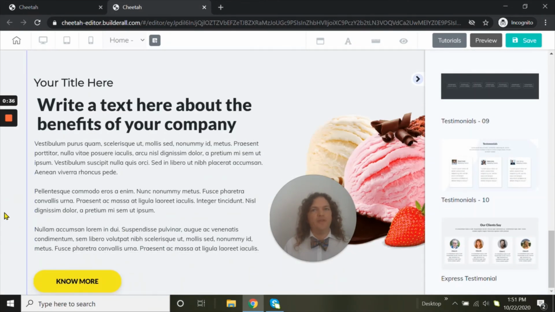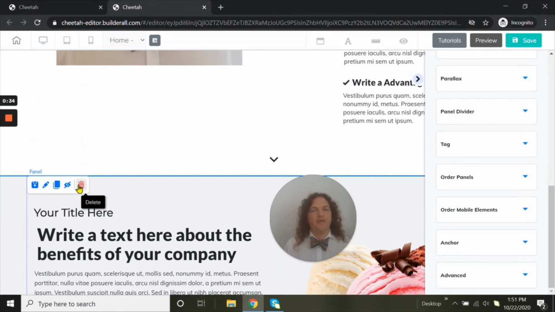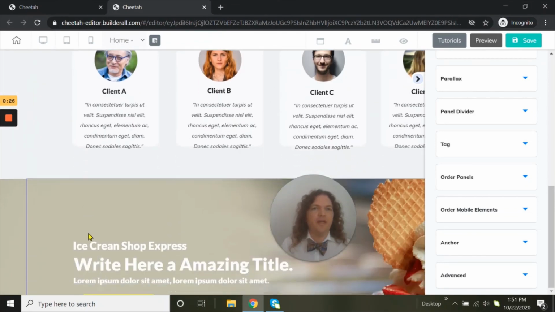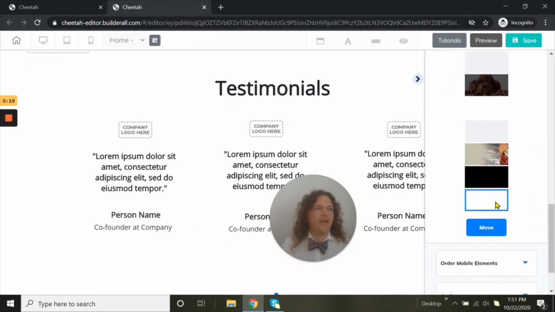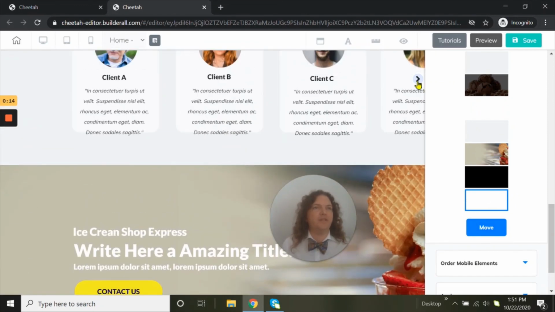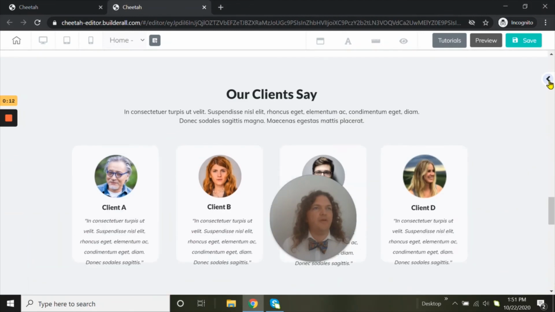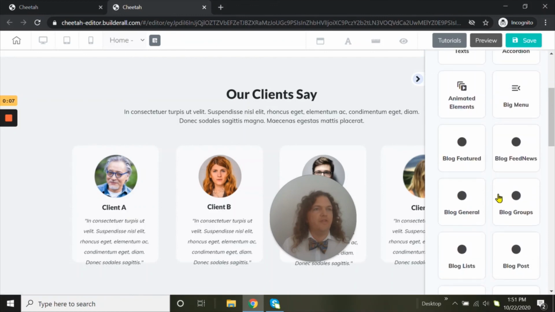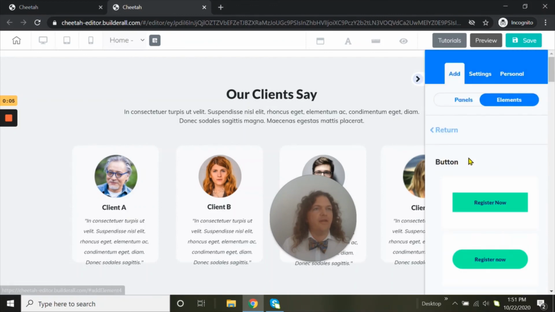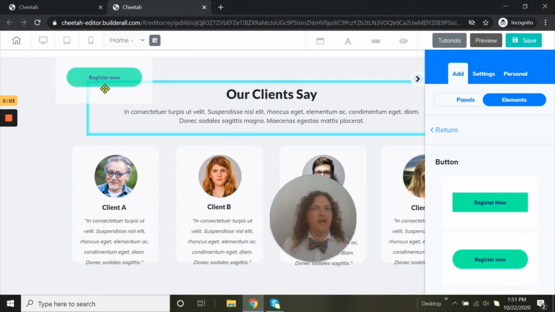If you want to remove anything, you click on it, and you click the trash to delete it, or the eyeball to hide it, and you can bring it back from up here later. Okay, so that added the panel to the bottom. Now I can click on that, and then I can click order panels, and I can drag it to where I want, and then click move, and that's how I could raise it up to a different position. And as far as elements go, it's the same. You're going to go up here, you're going to click add element, you're going to choose whatever element that you want to add, and in this case you're going to actually drag it onto a panel.